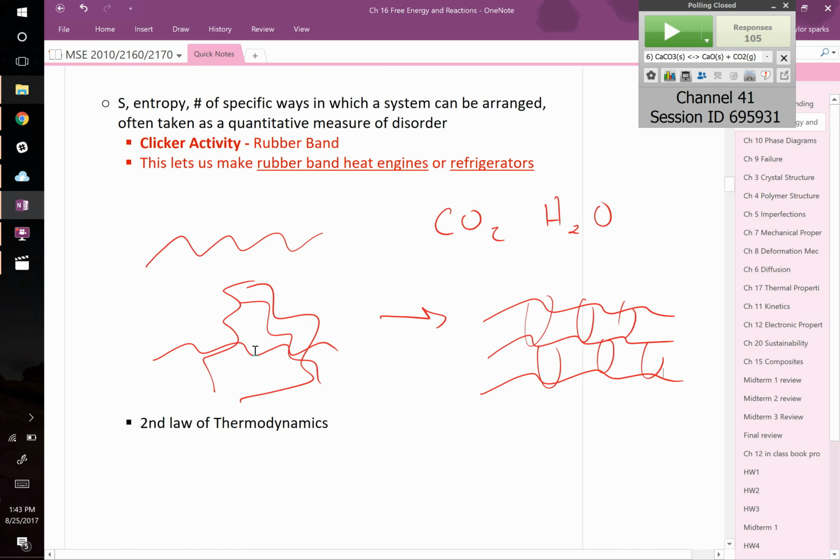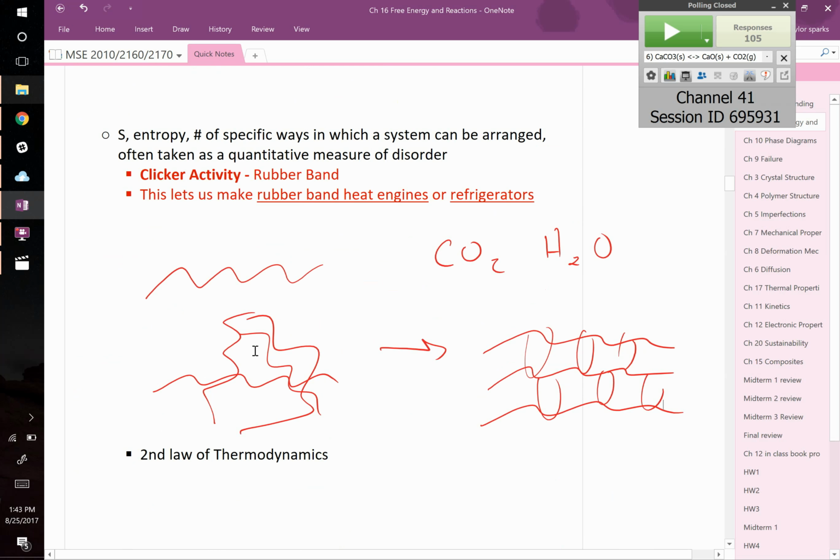Why do I like to talk about this? Because it's a great way to describe why entropy can't be ignored. In this case, the rubber band that's unstretched is your bowl of spaghetti, right? Totally tangled. We could say that is a very disordered system. When I stretch this rubber band, it's taking my spaghetti noodles and aligning them up. So I increased the degree of order in that system. I made it less disordered, and the universe doesn't like that, right? That costs energy. That has to be made up somewhere, right?